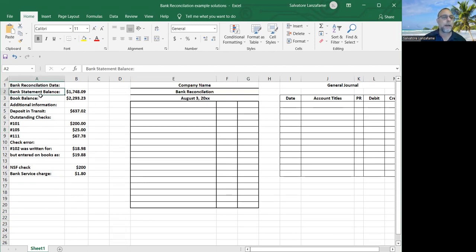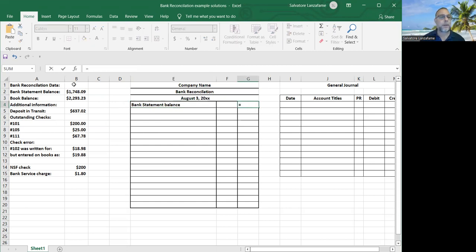Over here at the left, I've got some data. The bank just sent us a statement, and the statement indicates that when they computed all their information, they came up with 1748.09. So we're going to start the bank rec with the bank info. We'll start with bank statement balance, and we will enter that number, 1748.09.